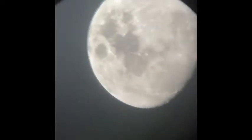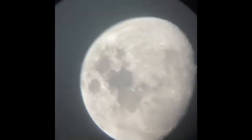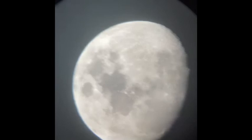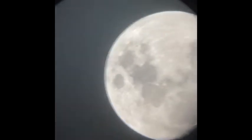Yep. Oh, it just moved like mad. Yeah, this angle does not like this angle. There we go. By the way, everything is upside down just because it's a reflector, if you're wondering. That is crazy cool to look at. And now we're looking at the ground. Such a cool sight. And I'm going to wait a little bit for Mars to come up here.